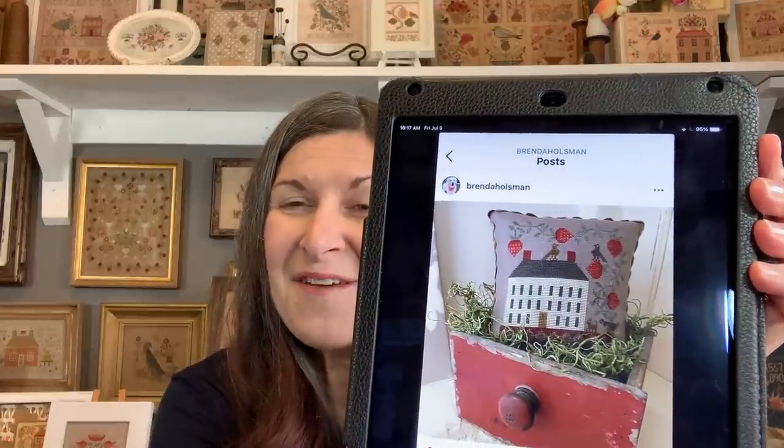And I hope I'm not forgetting anybody. I checked the hashtag, and that's who it was. Brenda just posted this morning, and she said I could share her finish. So let me share that with you really quickly before I finish talking about this one. So this is Brenda's finish. Isn't that fabulous? I love it, Brenda. Thank you for letting me share.